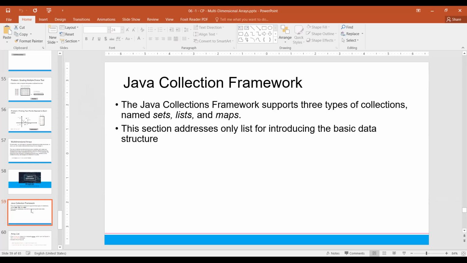For example, in the Java collection framework, there are three types of collections: set, list, and maps. And it is for the data structure.